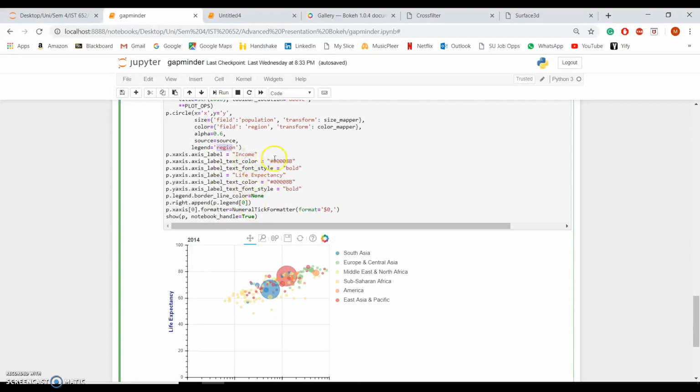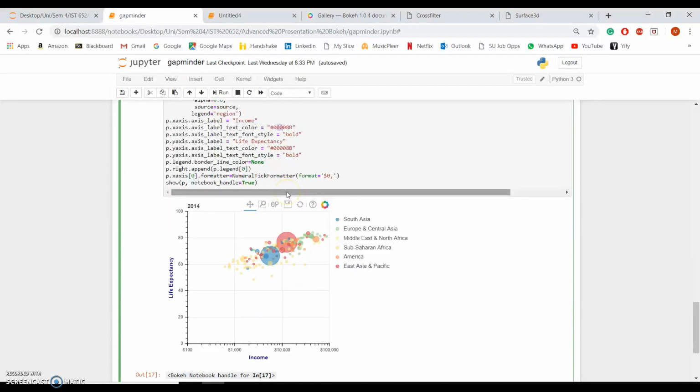And again, the label is income, blue color, bold for the x-axis, life expectancy, blue color and bold for the y-axis. And this here is used if you want a line on the legend. Let's say if you wanted a black color line as a border for your legend, you could use it here.